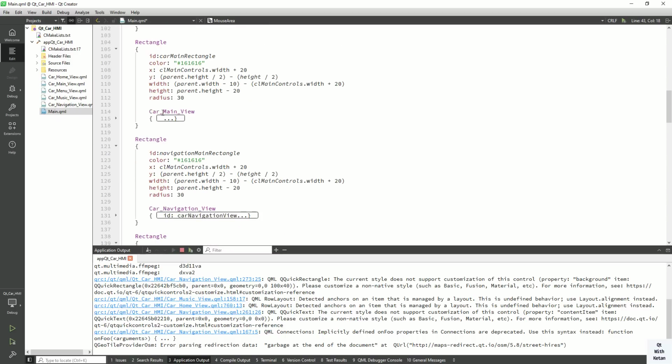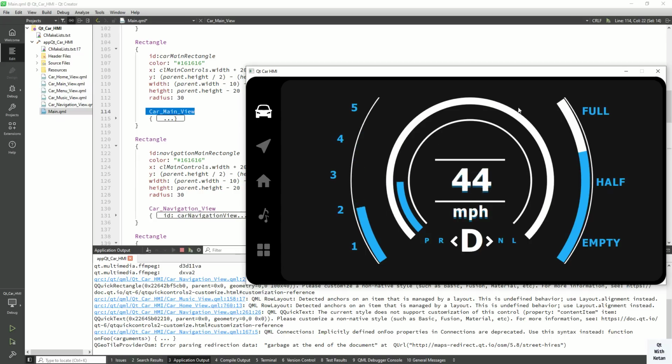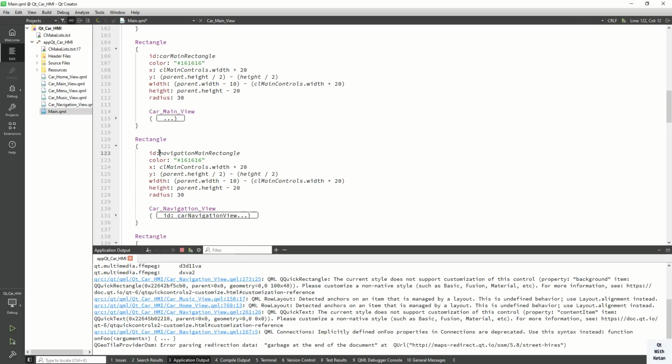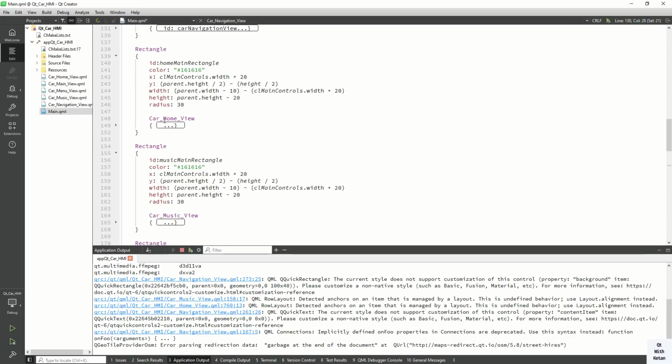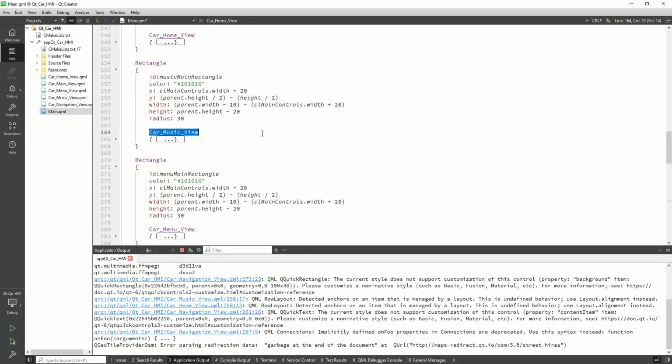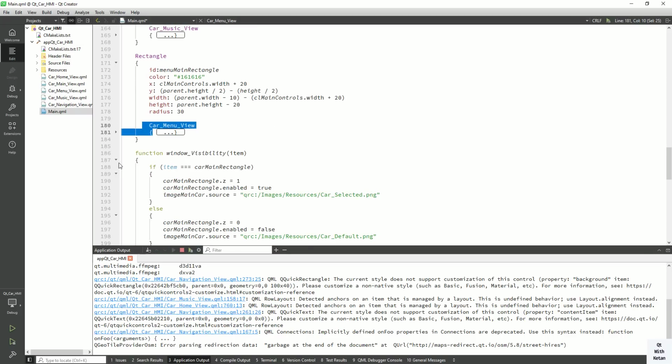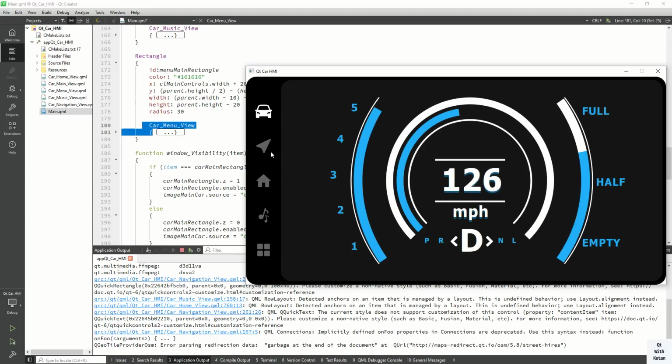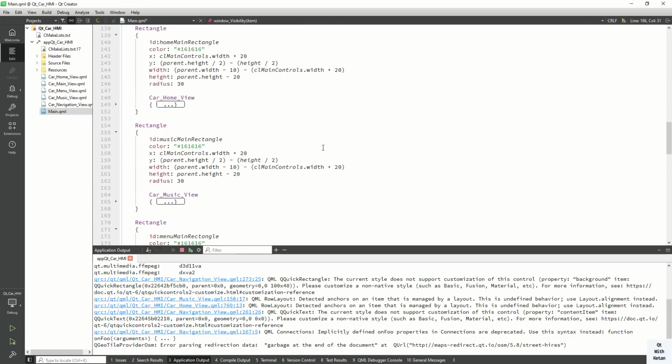Here I create the car main view QML file where the speedometer module was created. This is the navigation, this is the home screen, this is the music view and menu, and this is the window visibility function. When I click on a specific module, that specific rectangle will be raised.